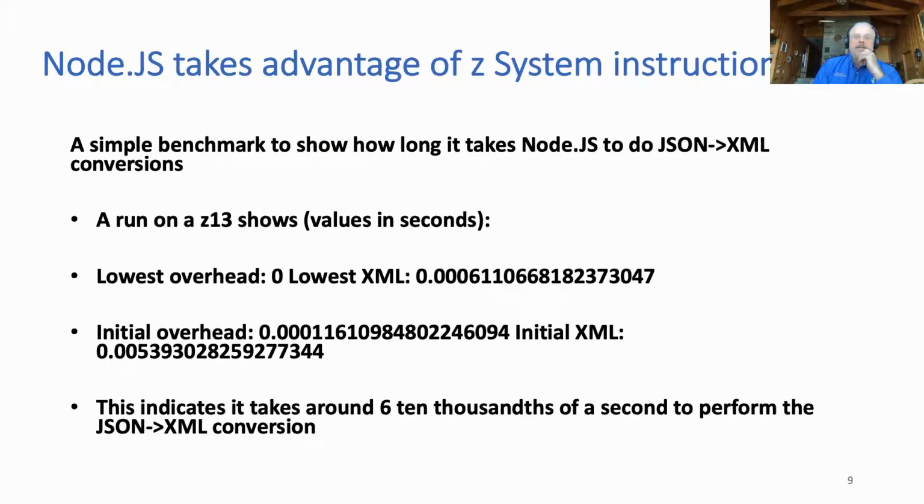This next chart's a little bit dated. It's from a Z13, but it was really meant to show how well Node.js actually does run on the platform and take advantage of the instruction sets. Unfortunately, these tests were run later on, or this code is running on a Z15. We just don't have the access to be able to run the test again. To show the difference between the Z13 and the Z15, that's something on our to-do list, but like so many to-do lists, it gets pushed out in favor of real customer work over interest in our own metrics and how well these things actually work.